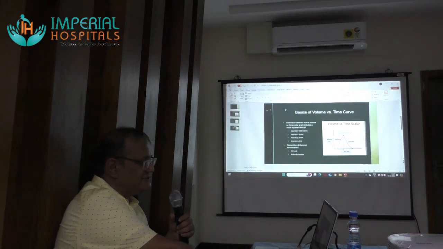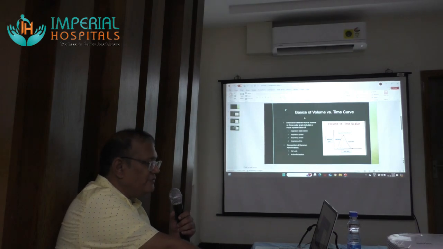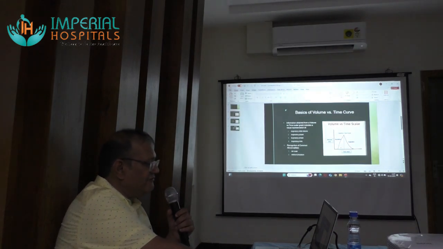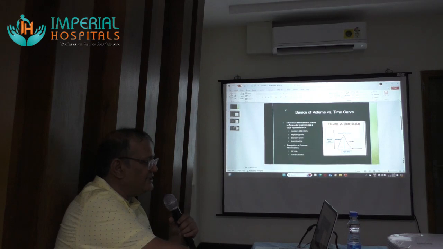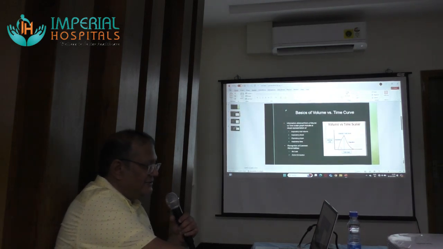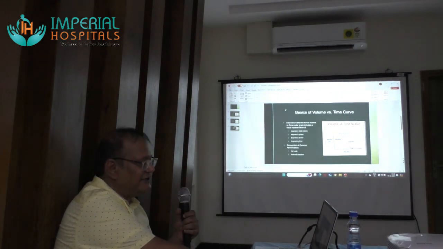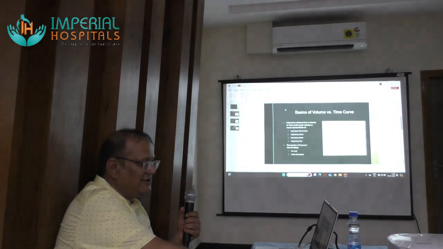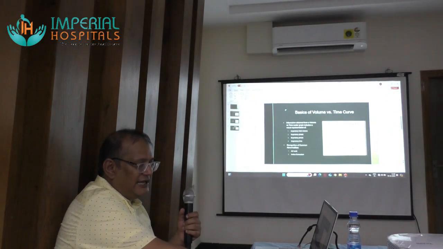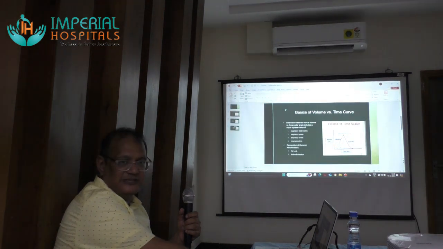This is the last scalar graph, the volume versus time graph. So the information that can be obtained from a volume time scalar graph is, you can see the inspiratory tidal volume, the inspiratory phase, the expiratory phase, and the inspiratory time. And the abnormalities that you can recognize by looking at the volume time curve are air leak and active exhalation, right? So volume rises as the breath is being delivered. It reaches the peak when the tidal volume has been reached, and you can note the inspiratory time, and then expiration. You can see the other side.